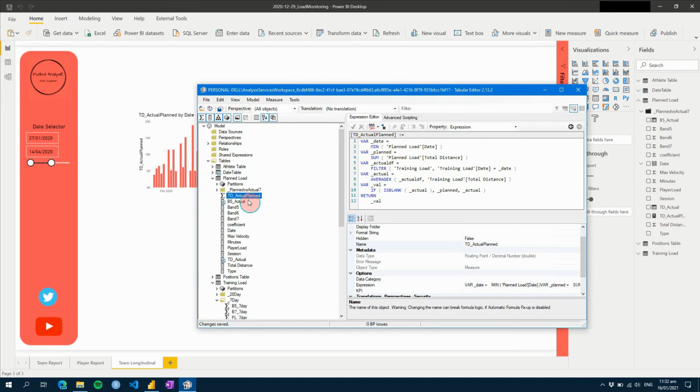And all we're going to do is we'll keep it really simple. I'm just going to duplicate this. And now I'm just going to add color on the end. And instead of this here, all I'm going to do is change this. So if it's looking for the planned, it's going to put 0. If it's found the actual, it's going to give it a 1. Easy as that. Just a way of adding a color.